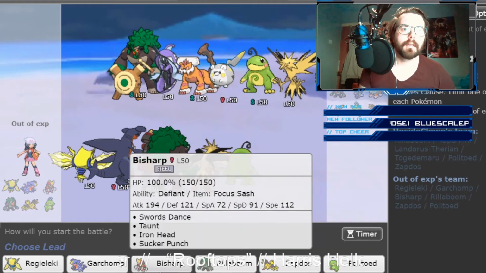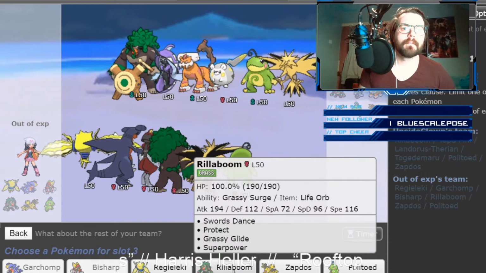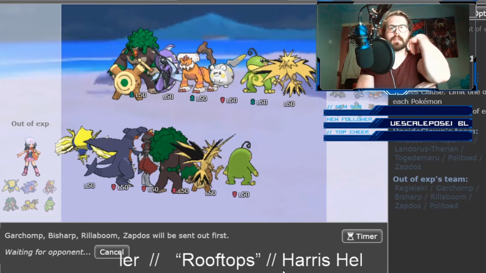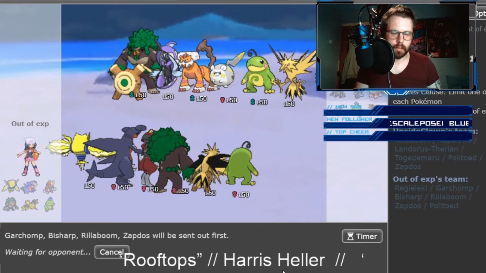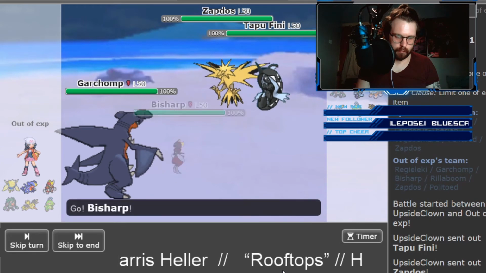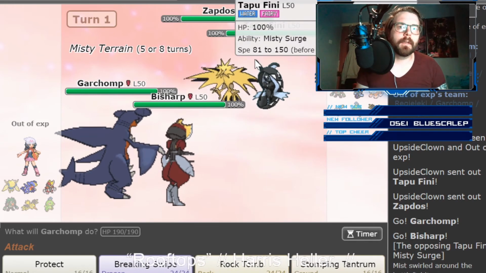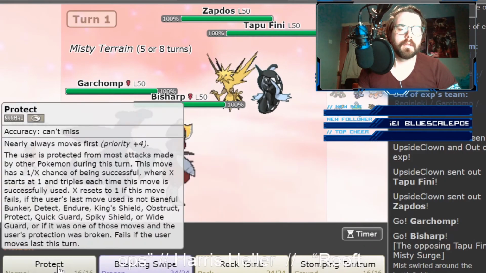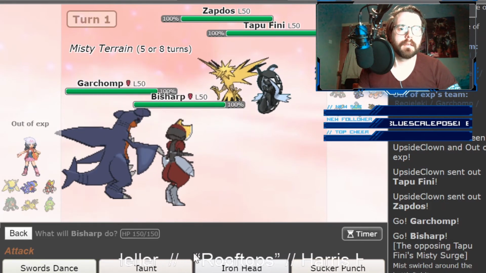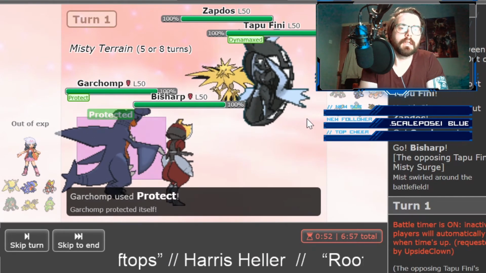That's nice. Okay, okay. Garchomp Bisharp on the lead for sure. And I suppose I want Rillaboom Zapdos. Zapdos has got to be Dynamaxed in. Actually, they've got their own Politoed, so I might not have to Dynamax him. We'll see. We'll see. So we've got Zapdos, and we've got Fennekin. So I'm not really doing anything helpful here. I suppose I Protect off the bat. And we'll Taunt the Fennekin just in case. Oh, the Fennekin Dynamax is okay. That's completely on.